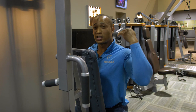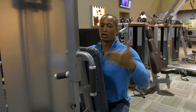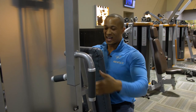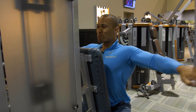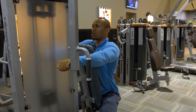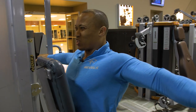We're going through four sets of 20 reps, staying on 20. The rear delt really responds well to higher reps, I found out, okay? So that's what we want, to stay on 20 reps, four sets. Let's get it. Nice and tall, drive and squeeze, all right? The chest is always going to be up. I don't want to hunch forward here. I want to be in good posture. Tight, squeeze, drive and squeeze.